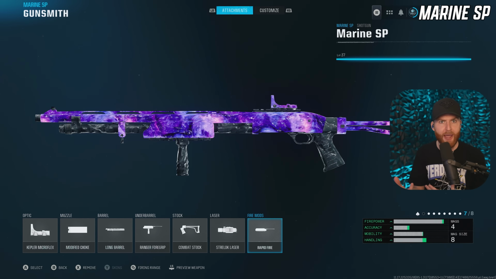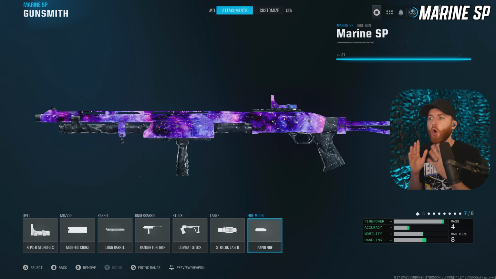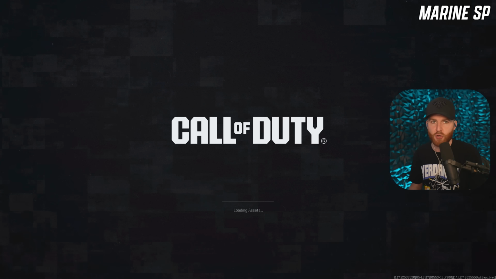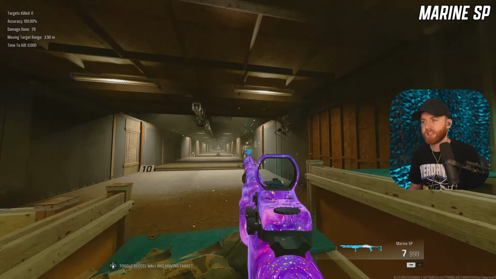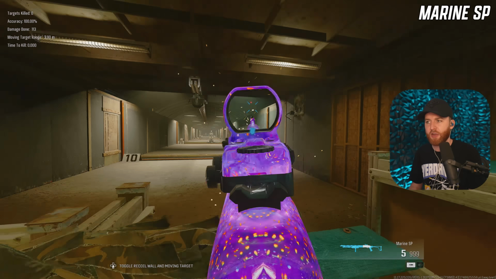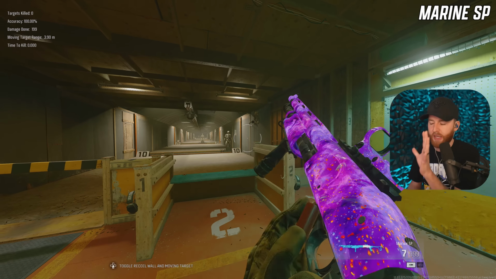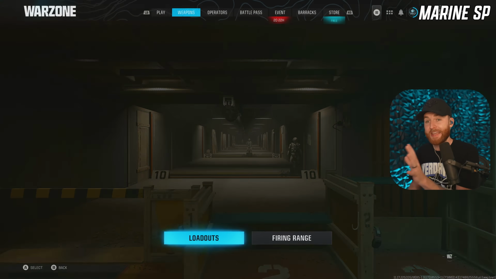or even just throw an impact nade. I have gotten so many free kills off of just finessing with the Marine SP. This is my favorite solos weapon to use right now. Shotguns never really do justice inside the firing range, but shotguns and bots have never interacted well, okay? Don't trust it based off of this. Give this gun a try.